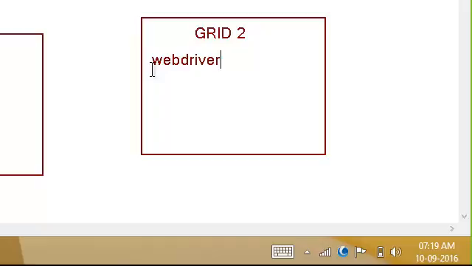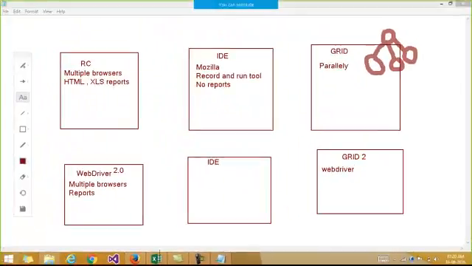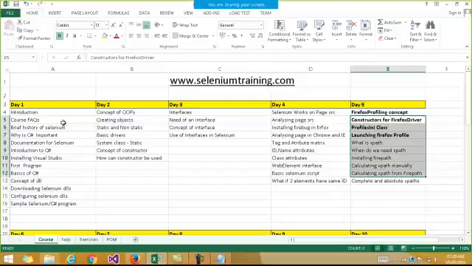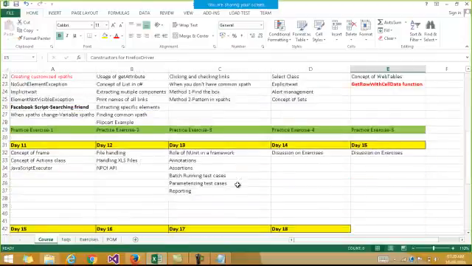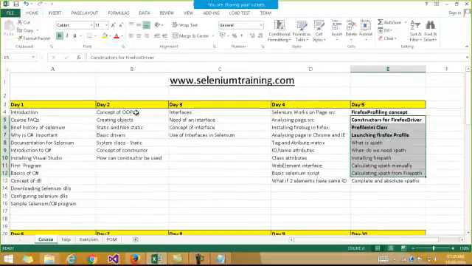So this was a brief introduction to the history of Selenium. All right, so now let us just start with the course. So now how to start? As I have told you, these are the course details which we will be discussing in our classes. As of now, I am just assuming that you know the basic concepts of the programming language, right? The classes, the functions, loops, arrays.